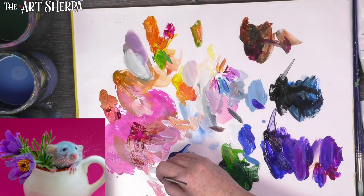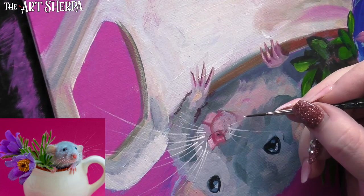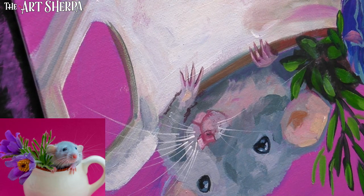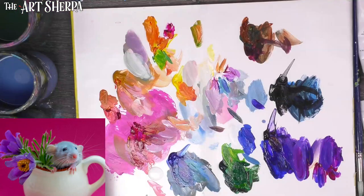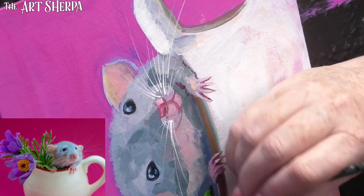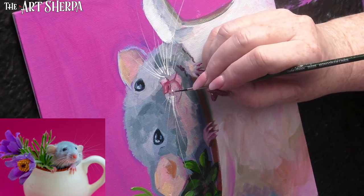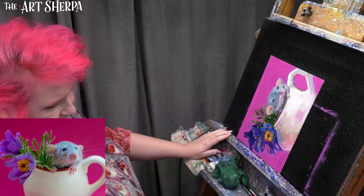Making little short hairs. And John will show you how much paint I have on my brush. This is how little paint. I'll zoom in on that. Yep. Just a little tiny bit. So that's really a big deal. And as you can see, I'm going to be much more like, woo! Fine hairs everywhere.